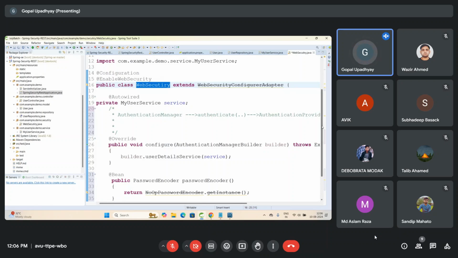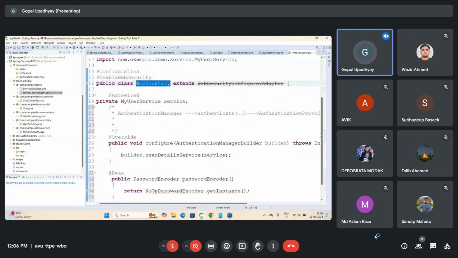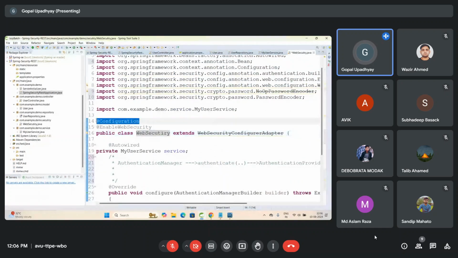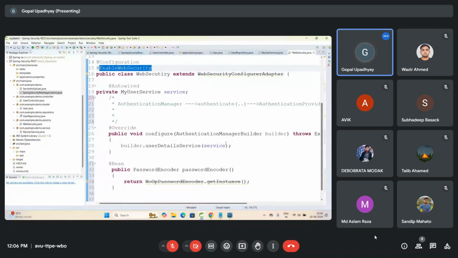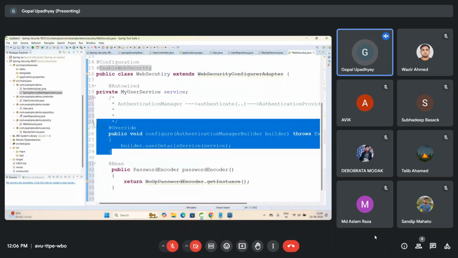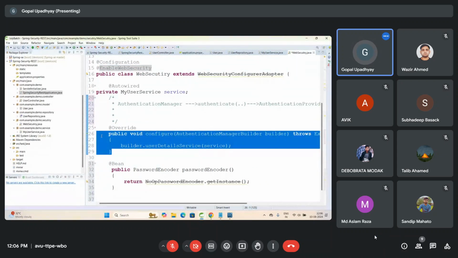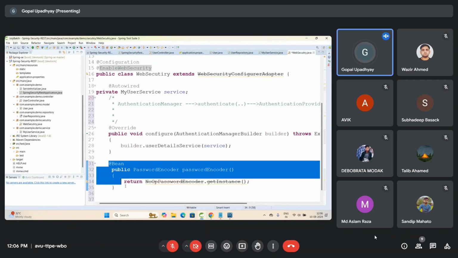At that time I need the extra configuration task. Here I'm providing this extra configuration by providing the EnableWebSecurity annotation, and we are providing a separate configuration for Spring Security. Spring Security will get the details from the database by configuring it this way, and we can also decide which type of password encoder object we need.